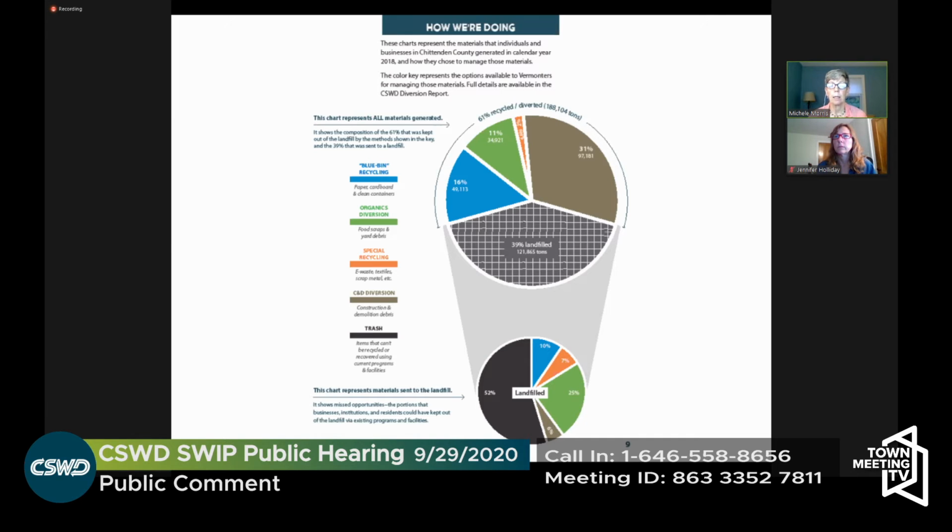That green wedge that we're actually doing an even better job on now as a community in keeping out of the landfill, thanks to Act 148, is what we call the organics. Most people think of that as leaves, grass, yard debris, and yard trimmings, and then food scraps. Food scraps can be anything from meat, bones, vegetables, fruits, anything that was once living, we would consider potential food scraps. And then that big brown wedge is construction and demolition debris.